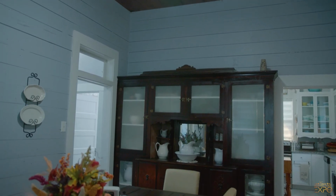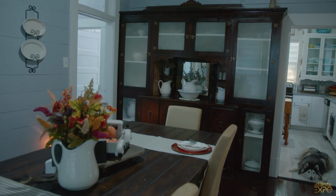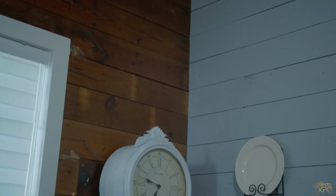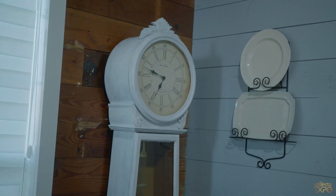Another thing that I liked in the house when I was going through it was in the dining room, they have the original built-in cupboards that were in the built-in wall. You definitely can see that there was some care taken of that in the entryway, as they are still original to the house 100 years later.